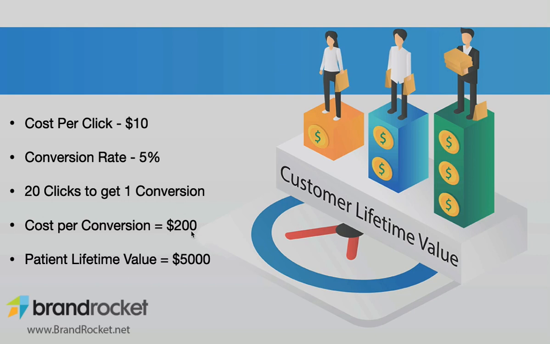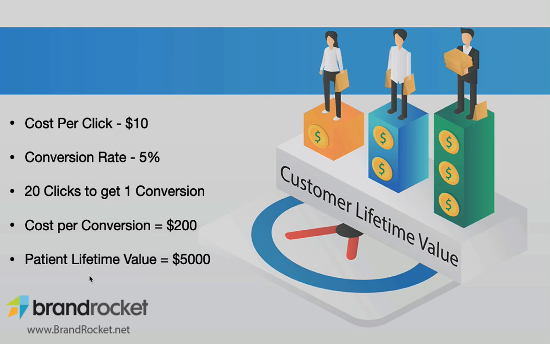So then your cost per conversion would be double that, right? So it'd be $400. This is where it's really helpful to know the lifetime value of each patient. And again, it can be broken down by service level. So let's say that your patient lifetime value is $5,000. So in this particular case, we know that if we spend $200 or $400, if we're using both conversion on the Google side and then also the internal conversion rate on the sales side, we would still be doing okay. I mean, we'd still be doing great actually. You know, spend $400, get $5,000 back in lifetime value.